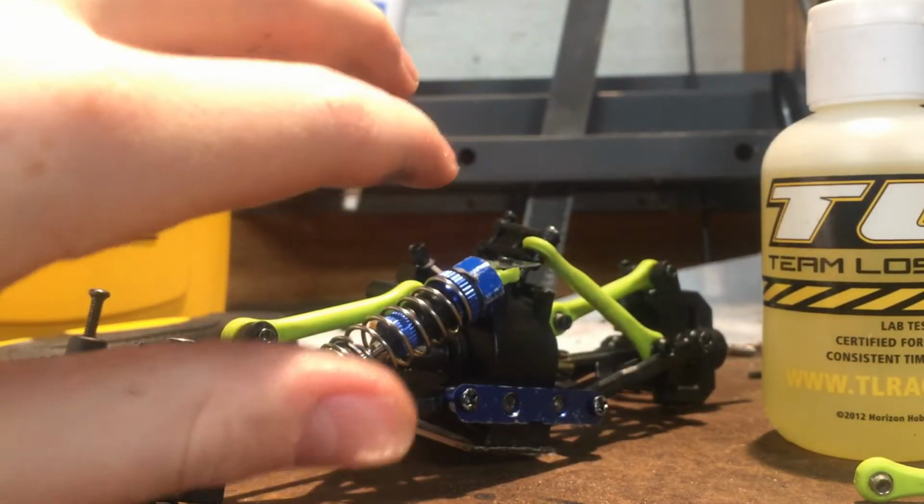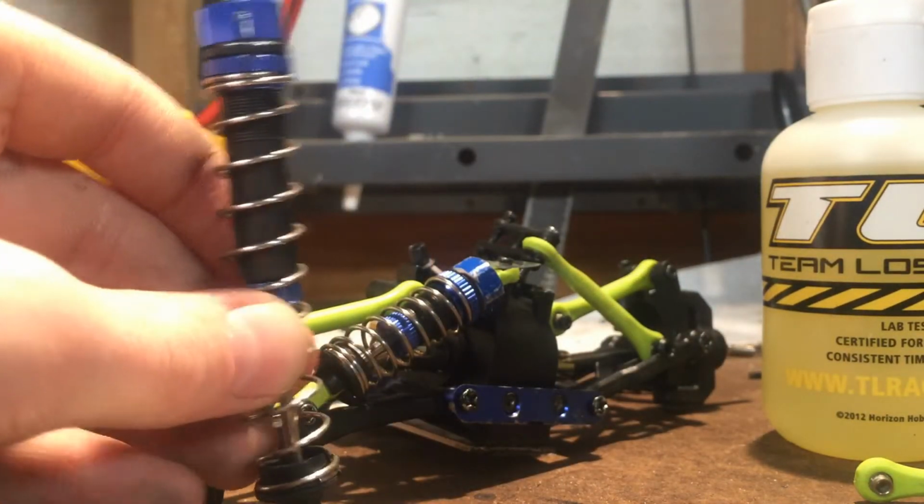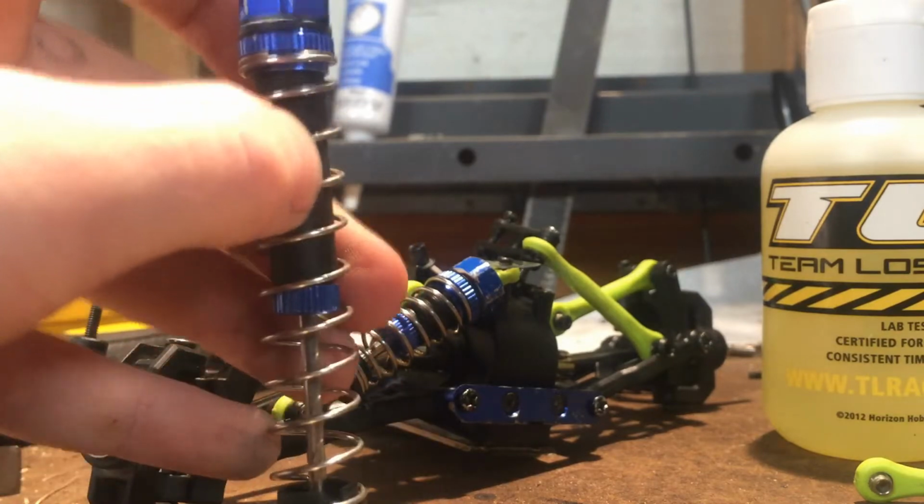I can definitely feel it, but once I get my actual oil filled shocks, I'll show you the difference, and I'll leave that link of the video below or at the end of the video. You can make yours like this. Now what you basically, it's pretty basic.